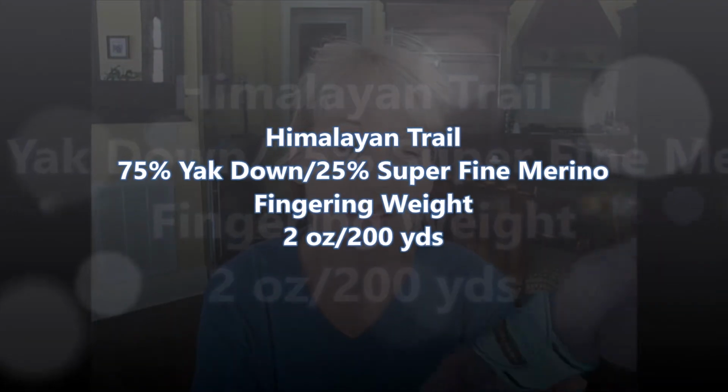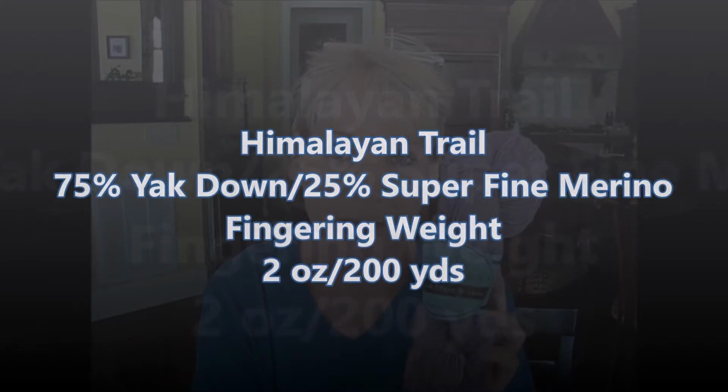It's 75% yak down and 25% superfine merino. The first thing you're going to notice when you pick it up is that it is so light. And why that stands out to me is because you don't have bulk, but you do have warmth. Once you learn about the yak fiber, I'm going to give you links, and I want you to go look because it's really interesting. Yaks are cold weather animals with massive amounts of this long fur, made to keep them warm in those climates. So very handy for us that it is so light.